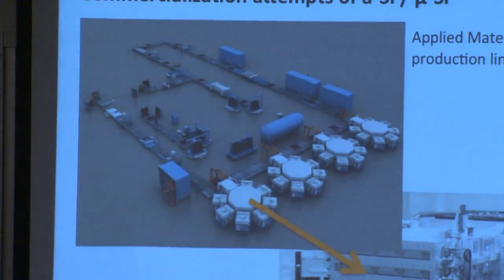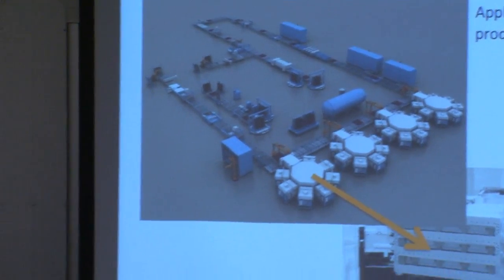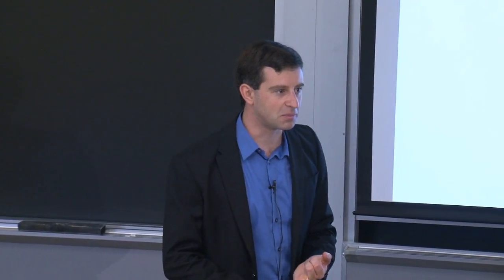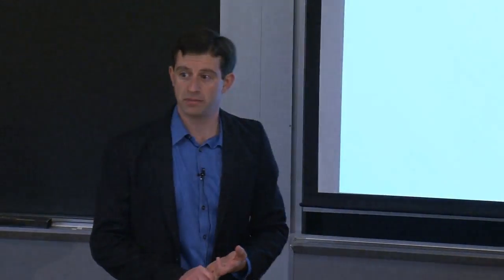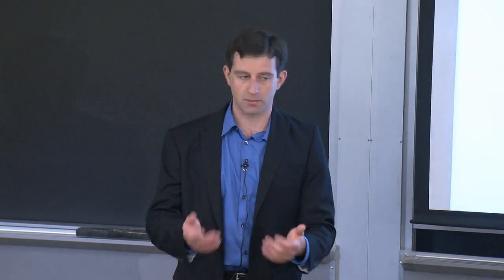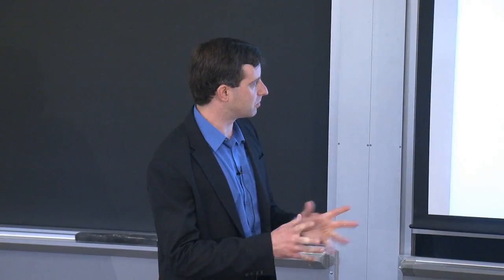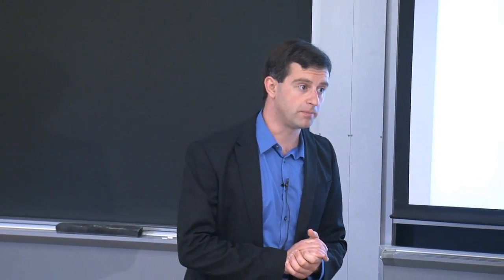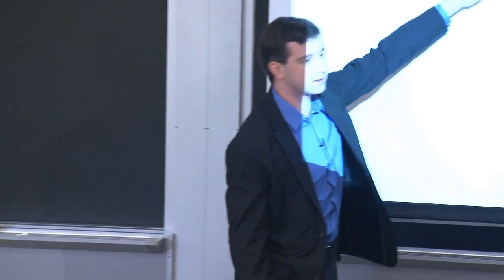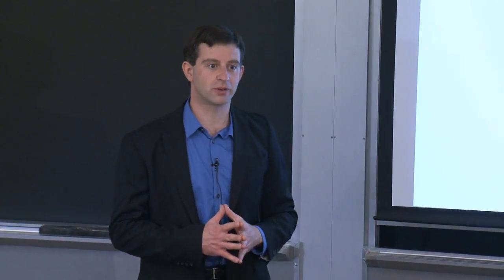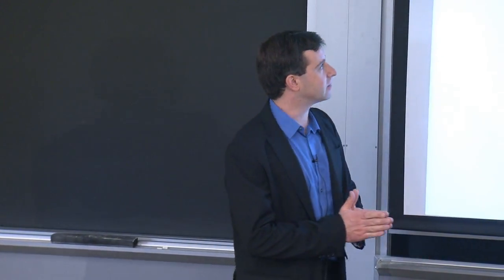And if you start doing calculations for a 6 or a 7% module, you realize very quickly that the cost of the glass and the encapsulants and everything else adds up, because your device is so low in efficiency that you need more encapsulant, more glass, more labor, more installation to produce a panel, to produce the same amount of power. And as a result, the system cost was very high. This technology couldn't compete once the Chinese production started really ramping up in the market and decreasing the cost of traditional crystalline silicon modules.